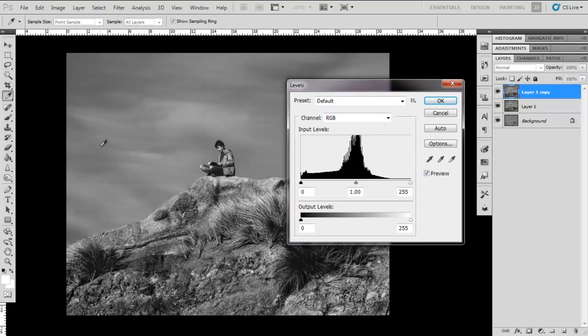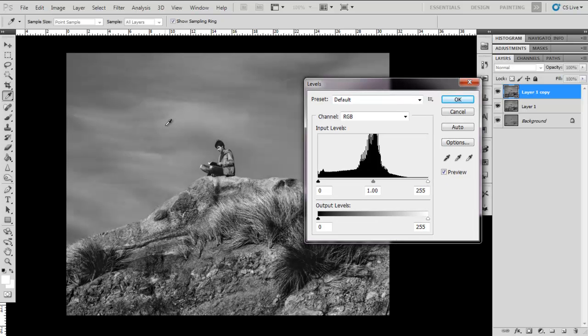So my only focus right now is just the sky, because the sky kind of looks flat. So let's make it look better. Let's make it pop out more. My highlights are kind of dead right here, so I want them to stand out. I want it to be brighter.